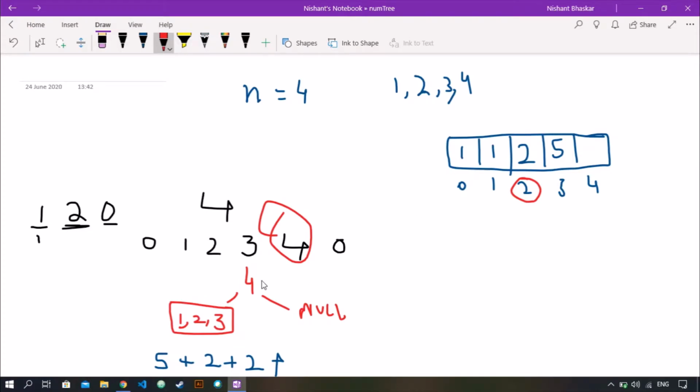For 3 we have already calculated that the answer is 5, and for 0 it is 1. So 5 multiplied by 1 is the total combination possible, that is 5. Now we have done that. So the answer for 4 is 5 plus 5 plus 2 plus 2, and it's 14. So at the end, 14 will be our answer for the number of possible unique binary search trees.